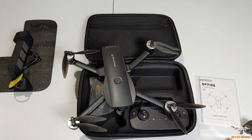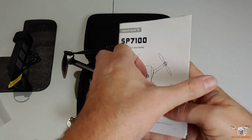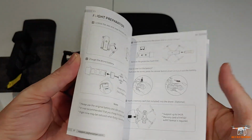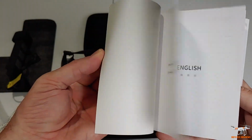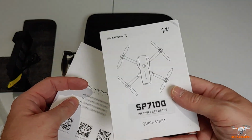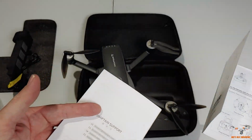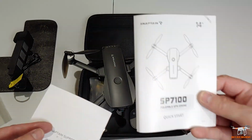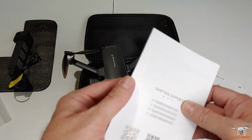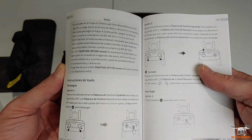Maybe I can take a quick sneak peek at the instruction manual. I'm curious if this is like a 4K photo and maybe a 2K video or something like that. I don't exactly know. I don't know if I'll be able to find it just glancing at the manual. There's a quick start manual too. This will be a help because not everybody wants to read through an entire manual. That'll get you off the ground, guide you through the compass calibration and gyro calibration, which is usually like, 2 sticks down and right or something like that.